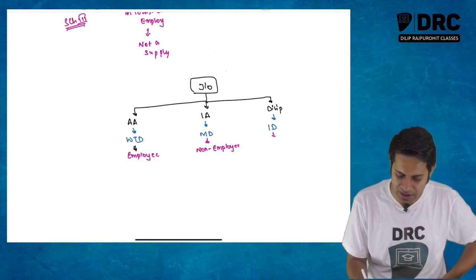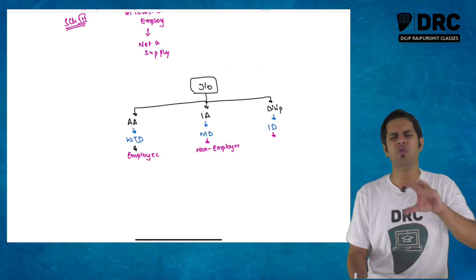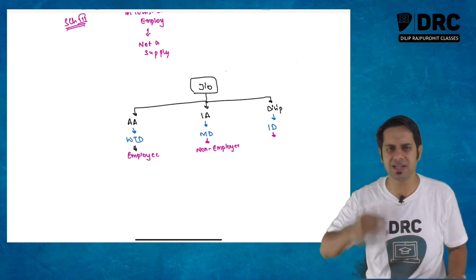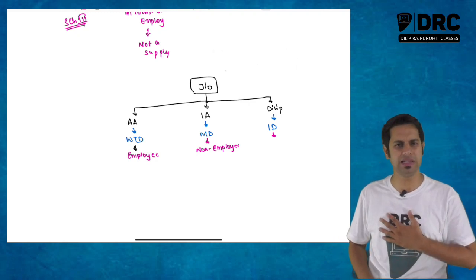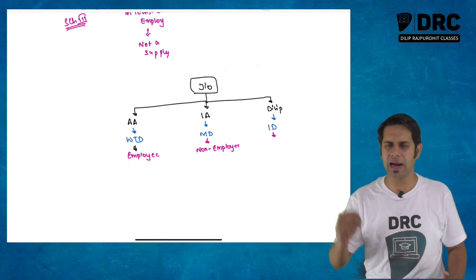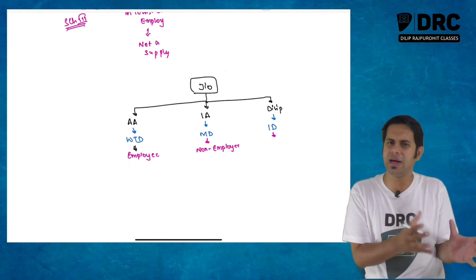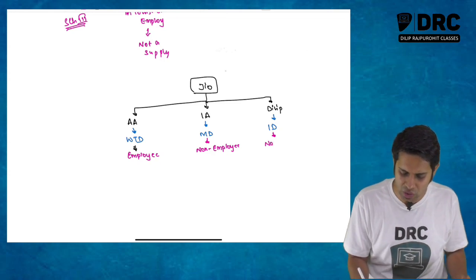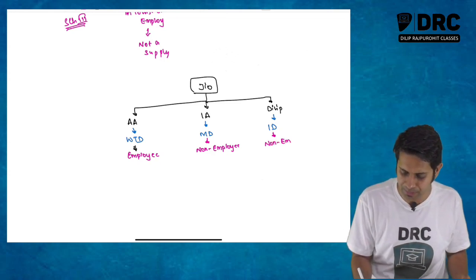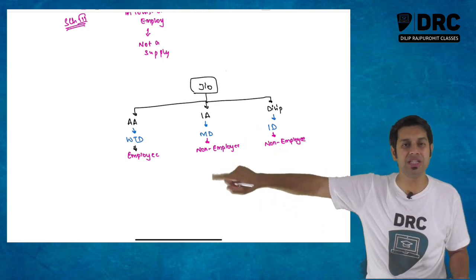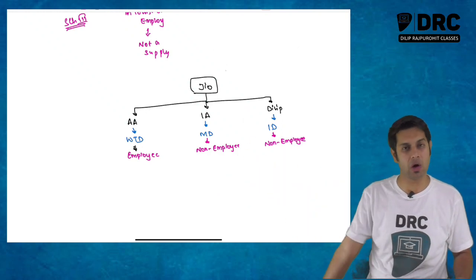Then we have Mr. Dilip, who is the independent director. Whenever a board meeting is held, as per company law, you know that an independent director is required to be appointed. So they have appointed me as the independent director. Whenever there is a board meeting, they call me, I attend that meeting, and whatever decisions we are required to take, we take there. So I am also a non-employee of this company. Please note, we are all directors, but Akash is the employee, the other two people are non-employees.